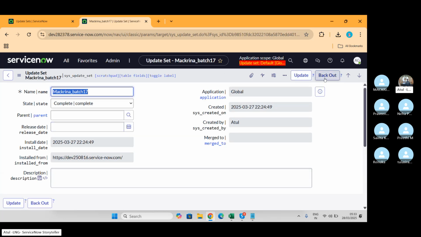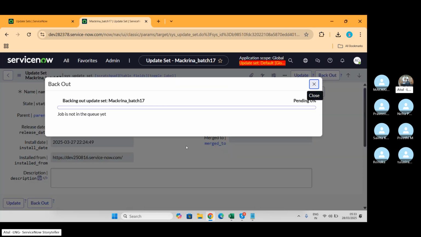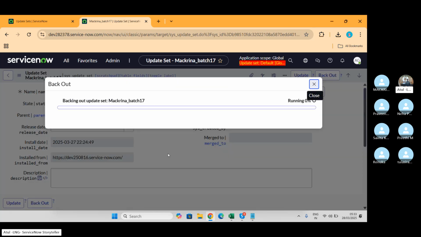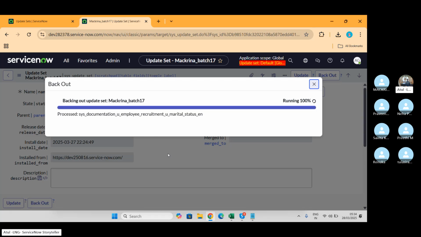And now click on the back out. I guess we are running the same process again. Let's see. Wait for a minute. So it's starting backing out now.